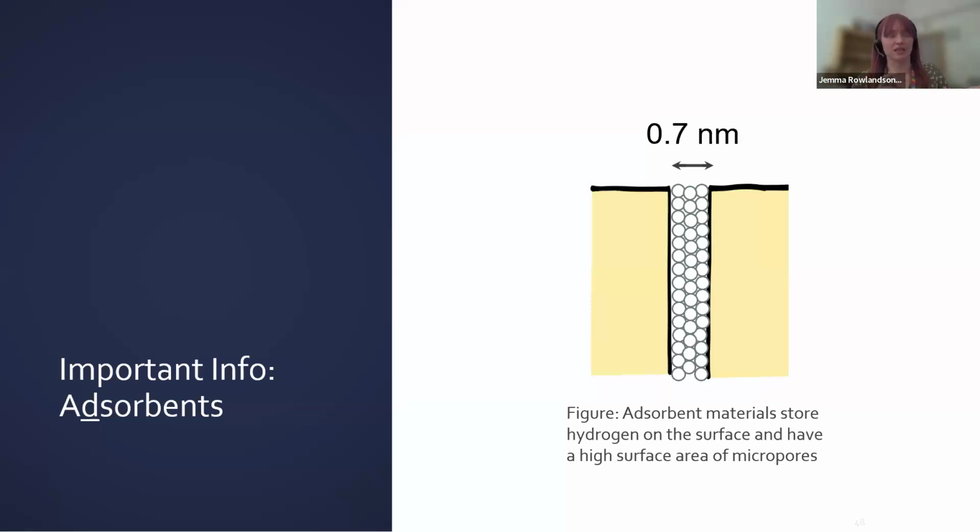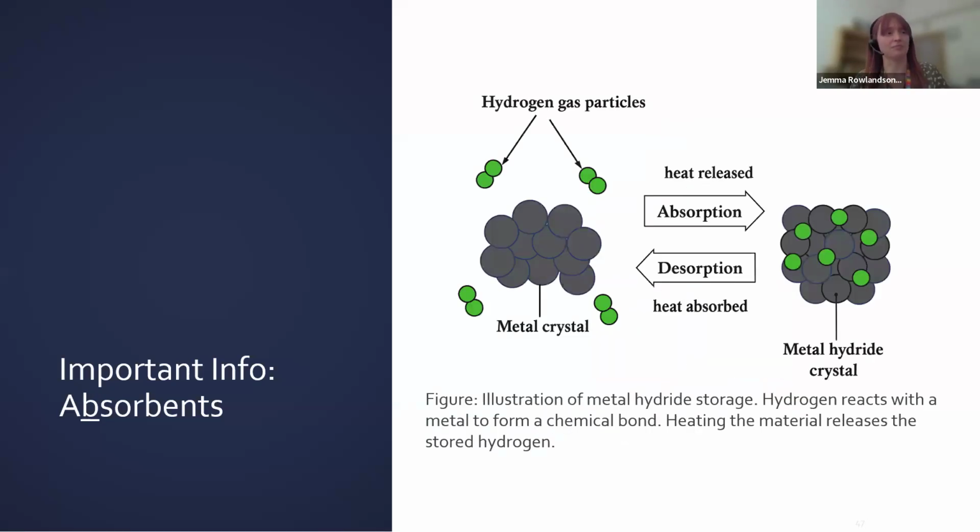So if you are transporting a material or hydrogen within an adsorbent system, then yes, you will need to keep it cryogenic. If you increase the temperature, then it will start to release the hydrogen. But that's not dissimilar to liquid hydrogen. If you increase the temperature, you will start to boil off your hydrogen into a gas rather than keeping it as a liquid. So temperature is important for both of these systems. I'd say in terms of actual transportation, it's more important for your adsorbent system. In terms of usage, it will be more important for your hydride system because you need to heat it at point of use to release that hydrogen.